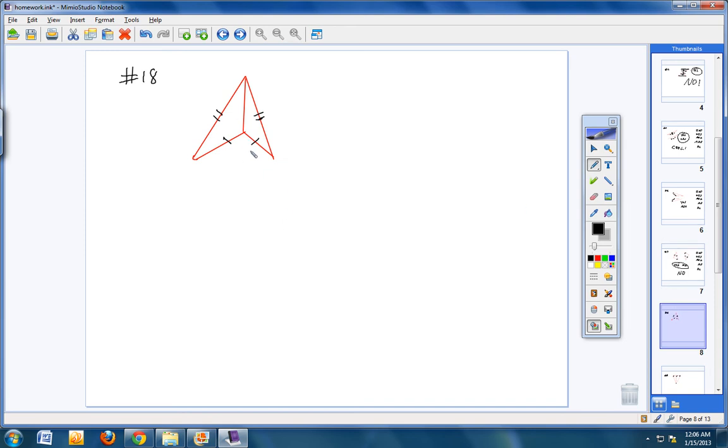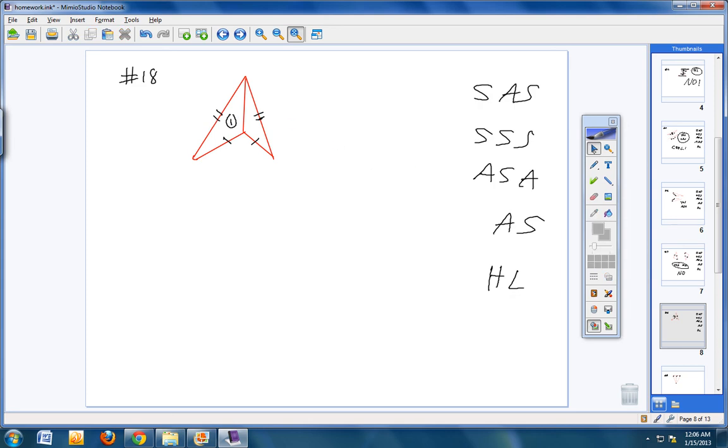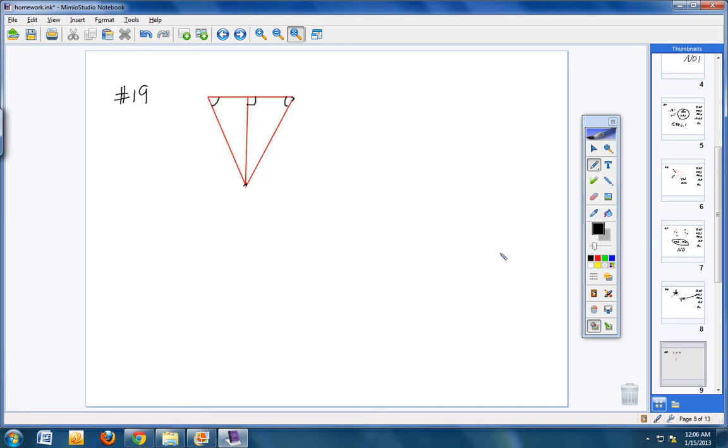Number 18. Now, oh, this is pretty simple. Do you see this triangle number 1? Well, let me go ahead and paste my options. All right. Now, you see triangle number 1 and triangle number 2? Don't they share this side right here? Well, sure they do. So I've got side, side, side, congruent to side, side, side. So yes. Whoa, you didn't know yes had two S's, did you? Yes. And what method or what reason? Side, side, side. All right, moving on to number 19.